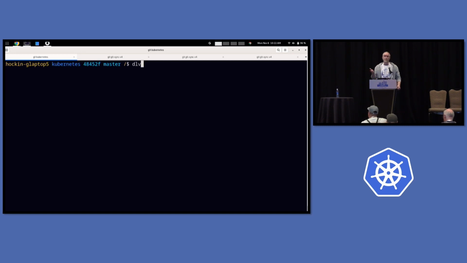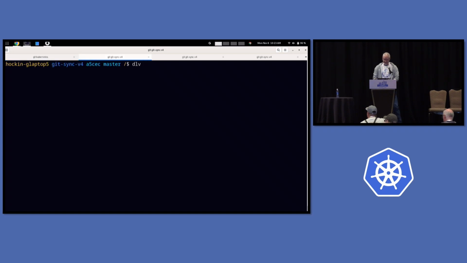But I'm gonna ask you guys, what should we debug? What questions do we want to answer about this thing? So I've got here, I've got a Kubernetes tree checked out, and I've got a separate tree of a project I work on called GitSync, which is a little simpler than Kubernetes to walk through, that we can play with and just debug. And like, let's figure out what questions we want to answer, right? So I'm gonna start over in GitSync land because it's a little bit easier.